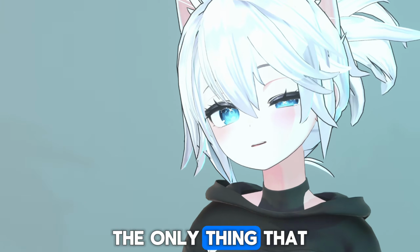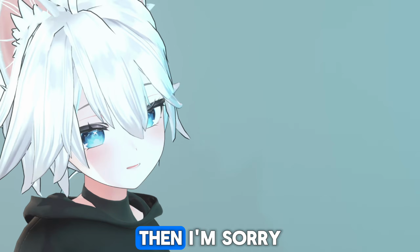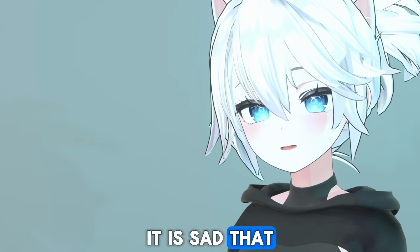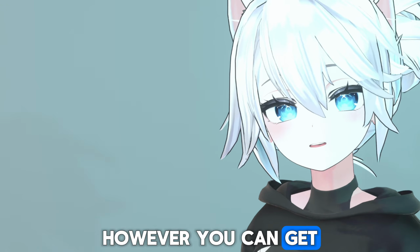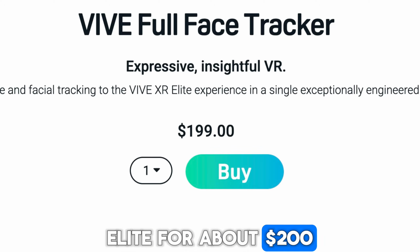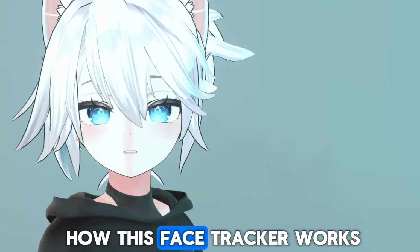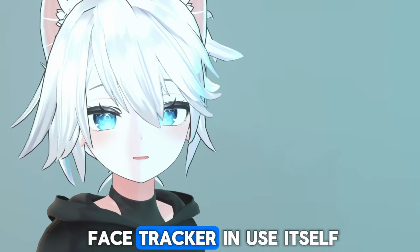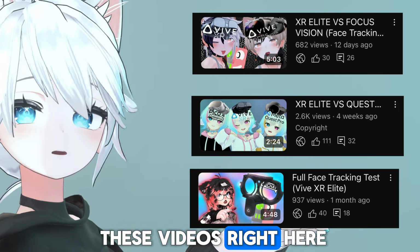The only thing that this headset doesn't have is eyebrows. And if that's a no for you, then I'm sorry. It is sad that Vive discontinued their one universal face tracker. However, you can get the facial add-on piece for the Vive XR Elite for about $200 on Vive.com. If you want a comparison video on how this face tracker works, or if you just want to see this face tracker in use itself, then I recommend watching these videos right here.